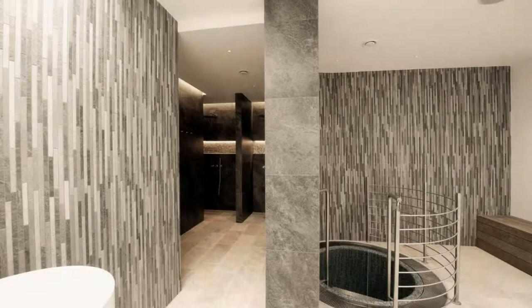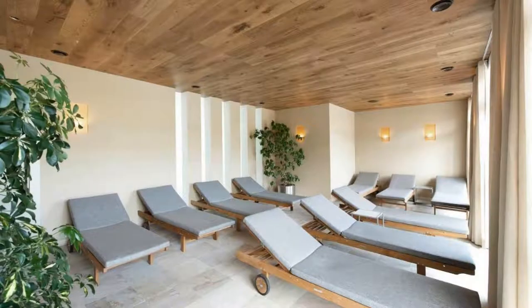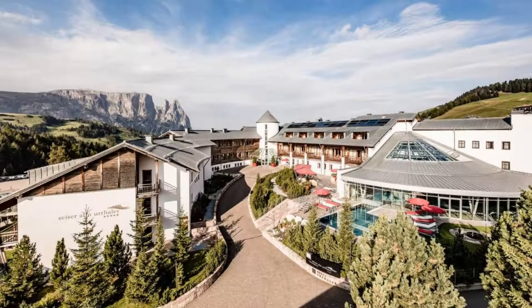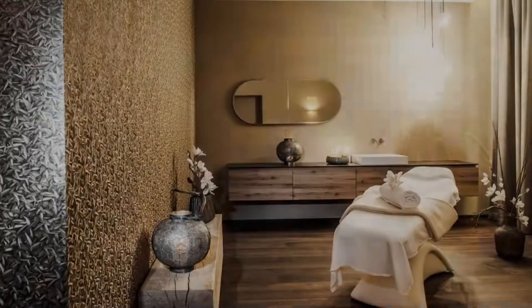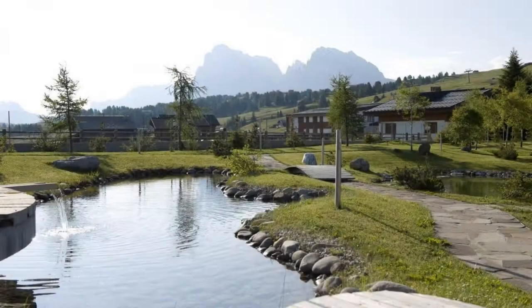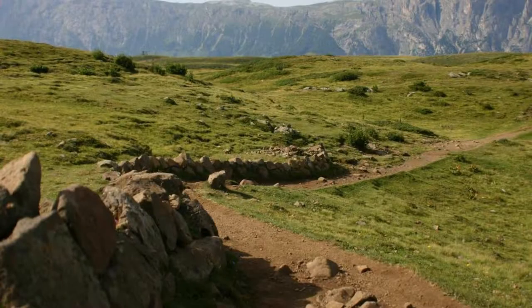There are 4 types of rooms available on booking.com. You can book online and enjoy it. The hotel accepts major credit cards and reserves the right to temporarily hold an amount prior to arrival. If you have already checked out from this hotel, please share your experience in the comment box. For booking or more details, please visit the description box.